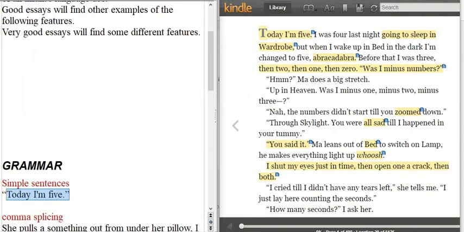But the very first sentence of the book, three, perhaps four words: "Today I'm 5." To be technically precise, a simple sentence should have a single verb or verb phrase in it. They can actually be quite long, simple sentences, but because I've only got one verb, "am", then that is technically speaking a simple sentence. But broadly, simple sentence does what it says on the tin. It's a sentence which isn't very complicated.